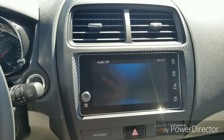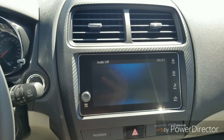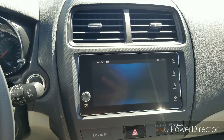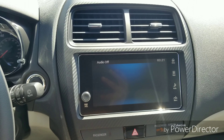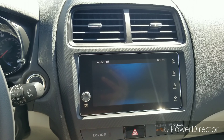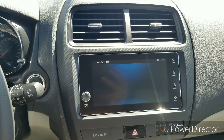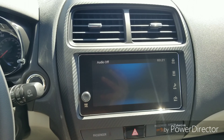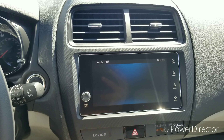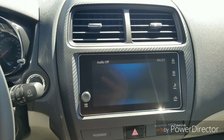The touchscreen radio has just one physical volume knob to turn it on/off, with touchscreen buttons for navigation. This car has Apple CarPlay and Android Auto — it brings your phone's functionality up to the screen, including navigation, texting, and apps like the MLB app. I'll have a link in the video if you want to learn more about how those features work.